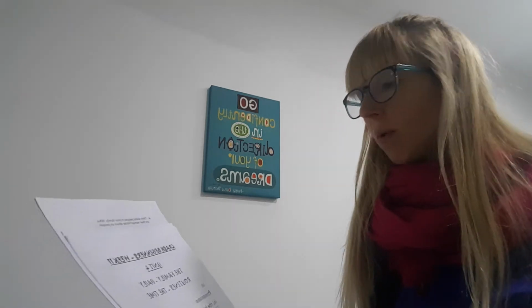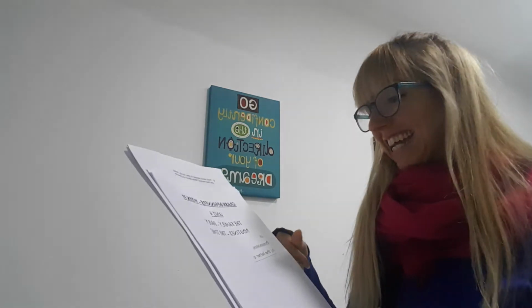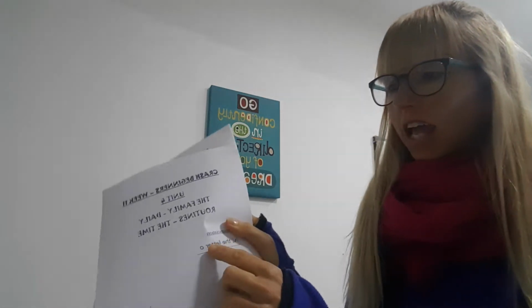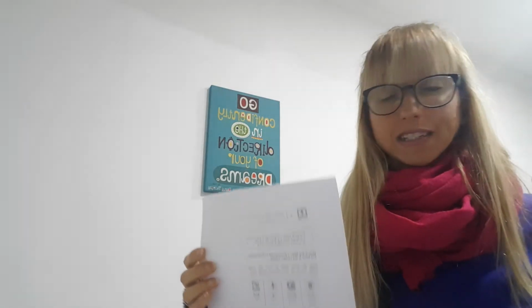Okay, so the booklet begins with pronunciation. Yes, in this case is the different ways to pronounce the letter O. So here what it says is that in English the same sound can have different pronunciations. Yes, o sea, la misma letra, en este caso la vocal O, has different pronunciations. That is why it's so difficult, the pronunciation in English. Por eso cuesta muchas veces pronunciar. Because the same vowel, la misma letra, en este caso la letra O, adopta diferentes pronunciaciones.